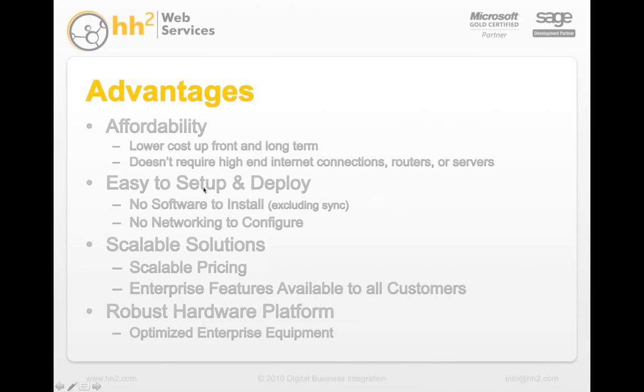We'll talk a little bit more about that at the end of the demonstration as I show you our online pricing. It is very easy to set up and deploy. There is no software to install. And as I mentioned earlier, the only thing that we do install on your system to be able to sync with Timberline is this synchronization tool. Your guys in the field, all they need is a web browser.